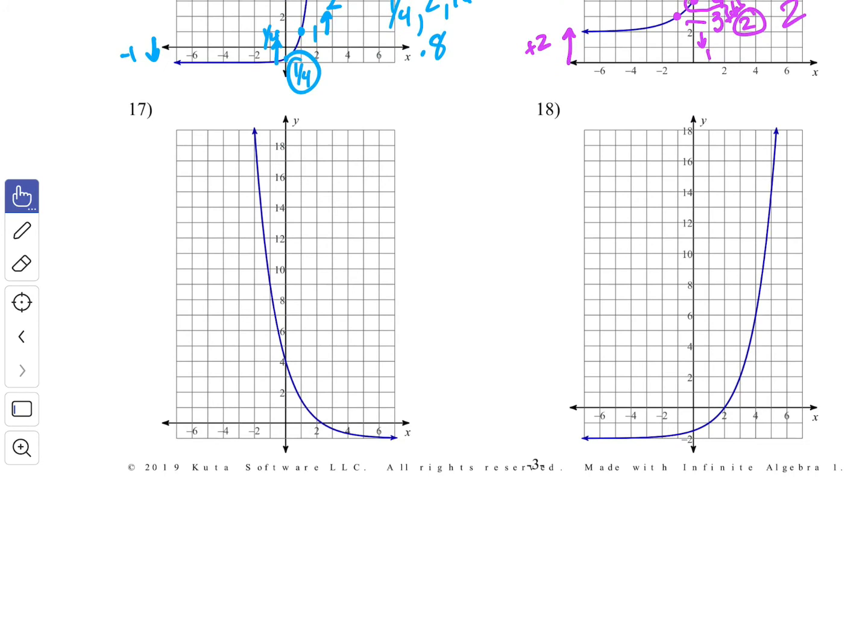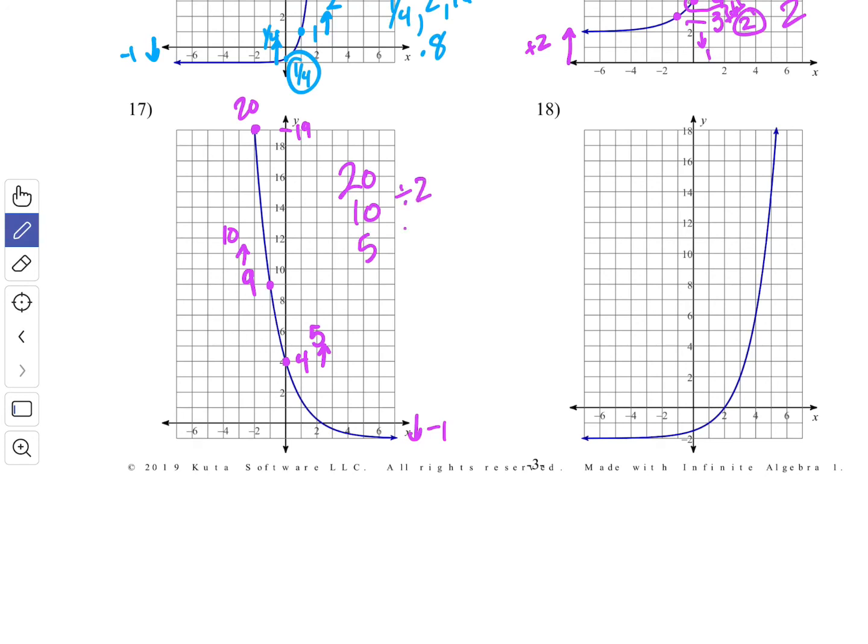Okay, again, if you need to pause to go back to look over one, that's great too. Okay, now 17, we're shifting it down 1. So all of these points we see should actually have been shifted up 1. Okay, so 4 should actually be 5. 9 should actually be 10. And I can't really see where I'm at. I guess that's 19, which should actually be 20.